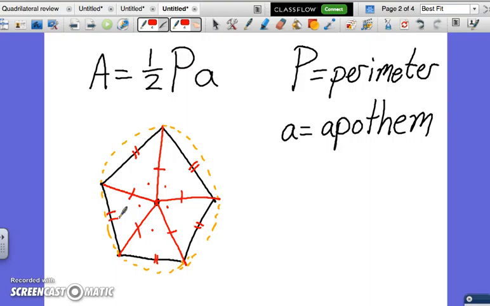When we want to find the area of one of these triangles, we know it's the length of the base times the height of that triangle. The height of the triangle is what an apothem is. That's the reason for this formula. It says find the perimeter, which is simply all of the bases of all of these triangles, times the apothem, which is just the height of each one of these triangles.